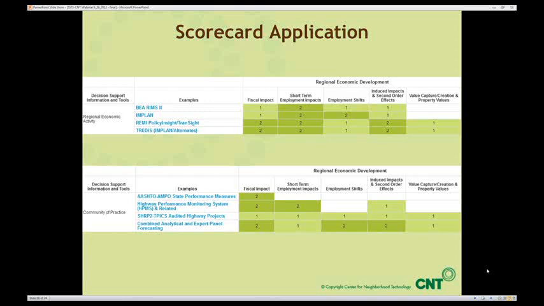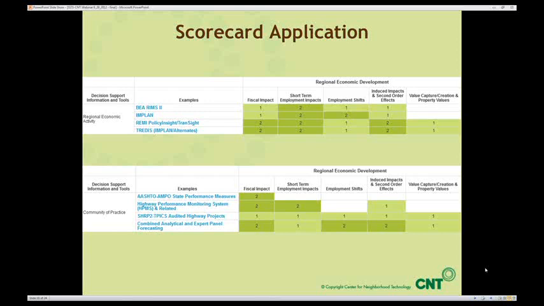So if you were using this tool to find more information about that topic, let's use the example of the regional economic activity category on the vertical axis, and the community of practice. The first step would be to look at those two categories and see how the impact is measured, as Jim described, in terms of blank 1 or 2, which would guide you to what you might want to spend your time on. And then you see that in this case, you might want to look more at the REMI Policy Insight and the Treatise. Those are not the only ones, but they're the ones in our example today.